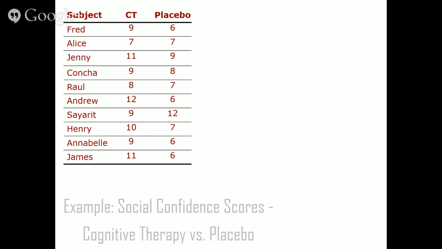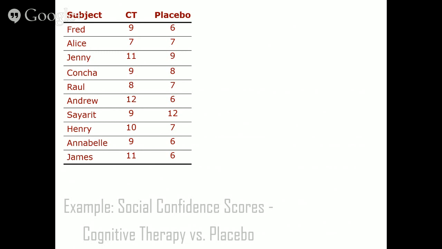So to prevent any order effects, we don't want to make it so that all the people who got cognitive therapy went first, so we randomly alter who got which one first. We take care of all that. That's research design, though. That's not really statistics. So we counterbalance the order like that, and everybody gets both of these things. Sometimes they get cognitive therapy, then wait a few weeks, and then get placebo therapy. Sometimes they get placebo, wait a few weeks, and get cognitive therapy. So we're not going to look at that. We're just going to assume it was done well.